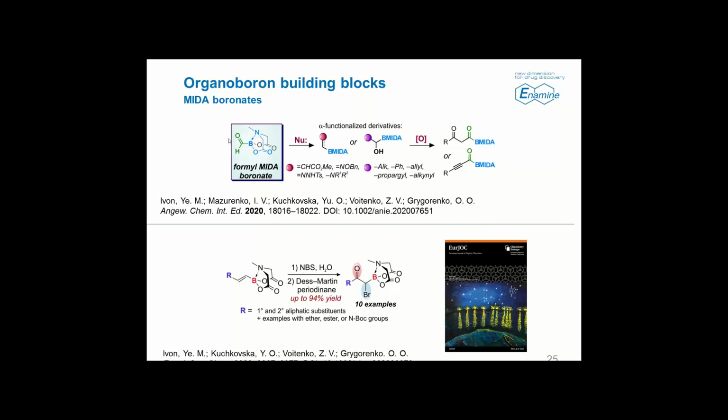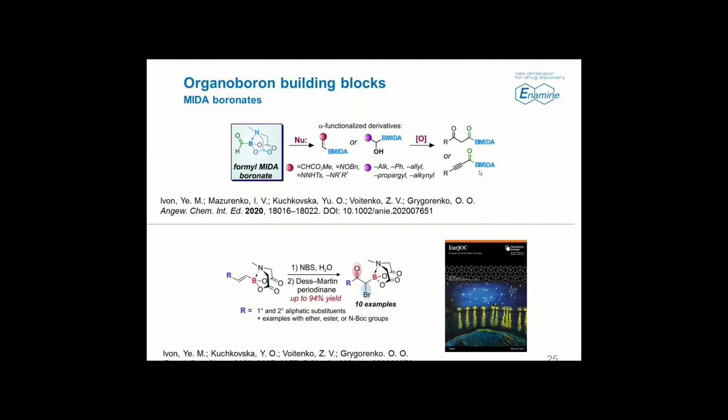For example, you can obtain hydrazone, oxime here. You can perform reductive amination. You can perform Knoevenagel reaction, and some more complex reactions are also possible. You can perform the reactions with organometallic reagents or enolates, and you can even obtain MIDA boronates containing the beta diketone moiety or enone moiety. These compounds were quite unusual and unprecedented in the literature, and we have even shown that these compounds can be subjected to heterocyclization, so they are usual carbonyl compounds.